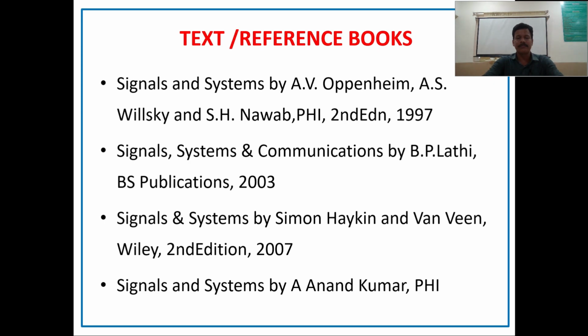Another book where some of the topics are good is Signals, Systems and Communications by B.P. Lathi. Especially students will prefer this book for Fourier series, signal analysis, analogy between vectors and signals, and LTI systems. Students generally prefer this textbook. Another textbook which covers most of the topics is Signals and Systems by Oppenheim. Last but not least, Signals and Systems by A. Anand Kumar. Here, the theoretical topics are explained in very easy language and most of the problems are solved. So students can also prefer this textbook.